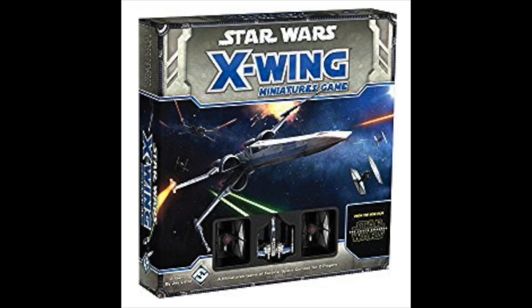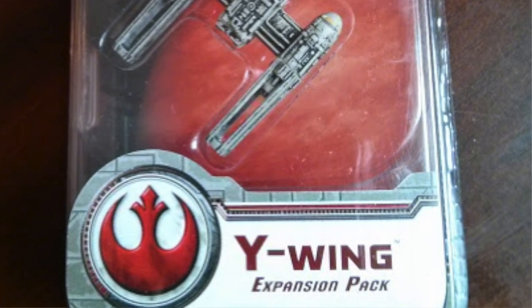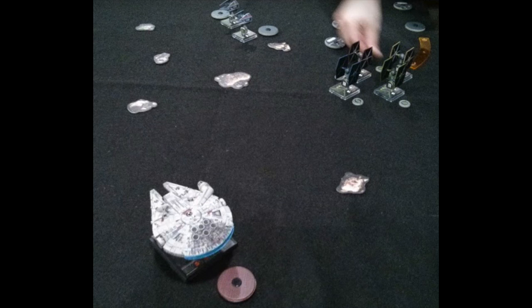Number two here is it's very affordable. If you look at board games nowadays, most of them are close to the $100 range. And this one is only going to run you around $40 to $50, depending on where you get it. If you pick it up used, even less than that. It does only come with 3 ships initially, so that you'll be able to play a quick, say, 30-minute game with that. If you'd like to expand off the initial offering, maybe you're looking at about $150, but then you end up with quite a few ships as well. So if you're a Star Wars collector, that can just join your collection.